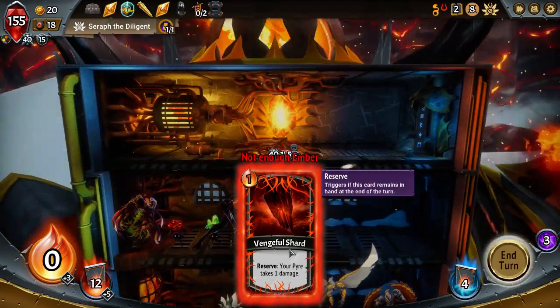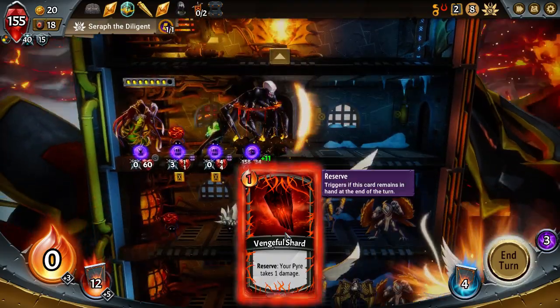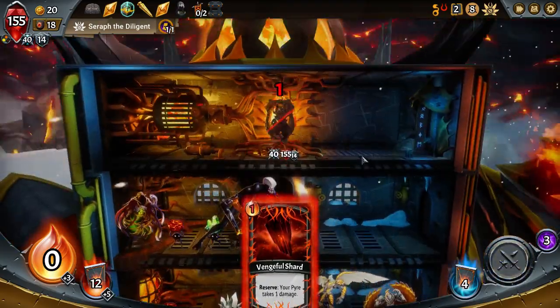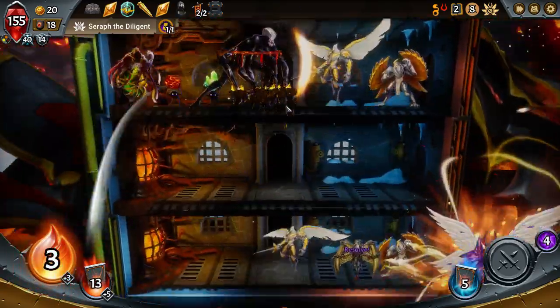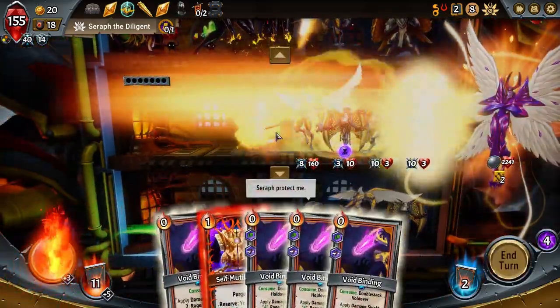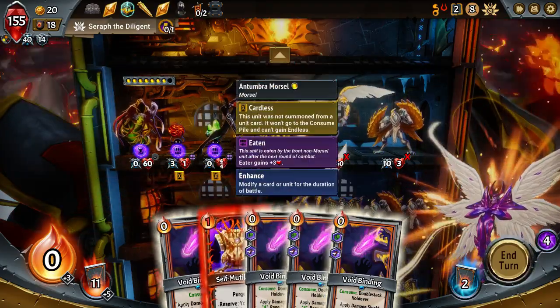Oh, I wonder if this counts as a spell card. That might be the gimmick, is that if I consume that, maybe that counts as a spell card, and then I don't have to sacrifice any cards. But you guys see the meme though. You gotta get rid of a card in order to be able to. Oh, I can't play them though.